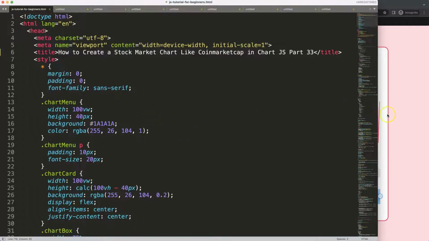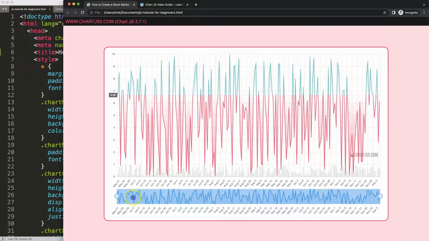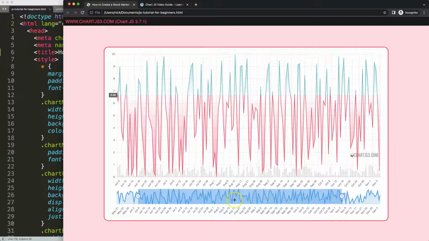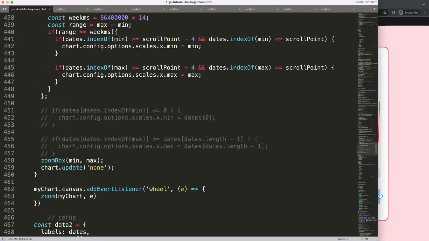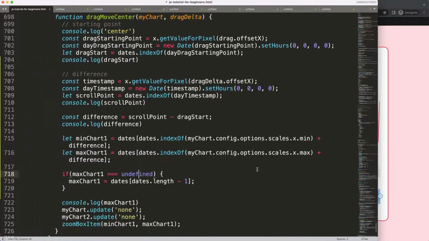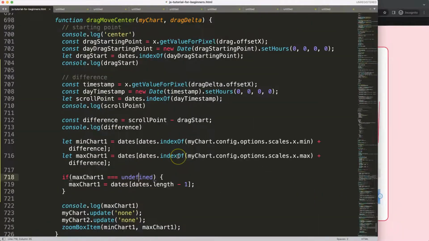What we need to do here is basically this part here. We had this all working in the previous video and we could move this, but as you can see, as I move this, what really happens is basically nothing on the chart. So this needs to be solved. Let's look at how we can do this. Let's scroll down back to the part where we created that specific function.